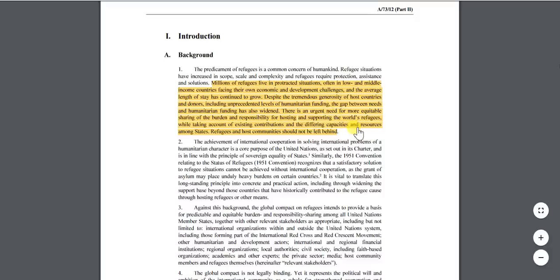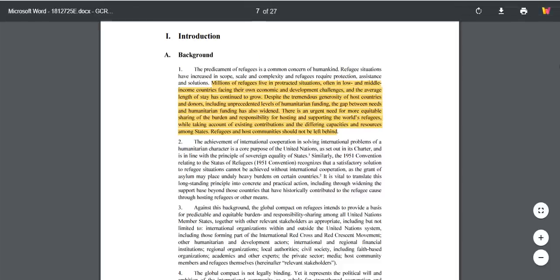And we're going to focus on cost a little bit at the beginning, and then we're going to look at all of the countries that are dropping out of the Global Compact on Migration and why. And we're going to have a listen to President Trump. Okay, so number 1, the most important thing about background information that the UN wants you to know, the very first paragraph in the Global Compact on Refugees, is they are very expensive.